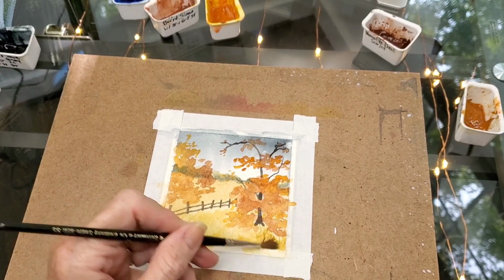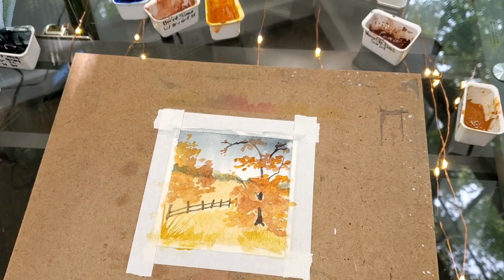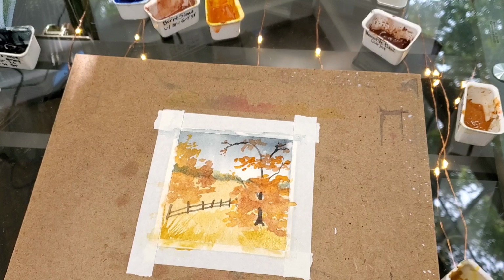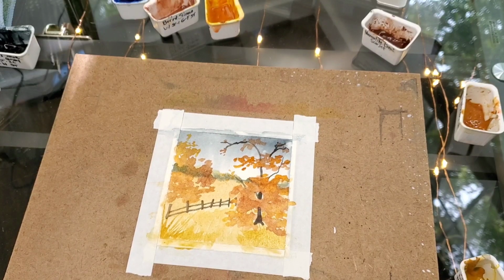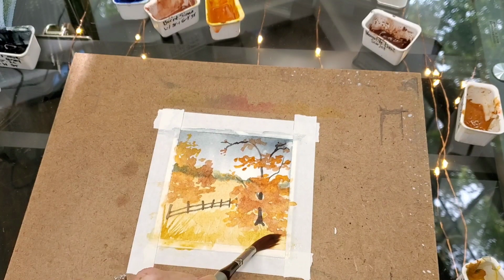I don't like this. I'm going to scrub it. I don't normally scrub with my good brushes either. That's not good. Don't scrub with a good brush. There we go.